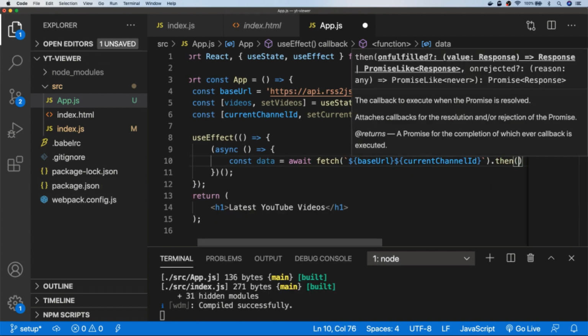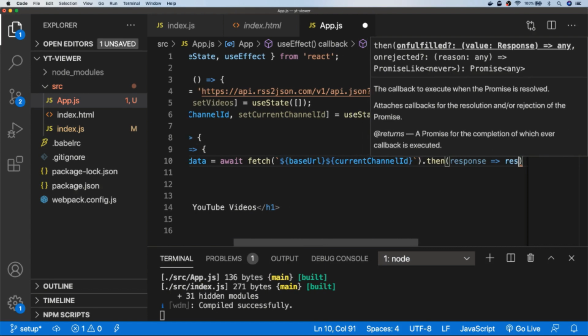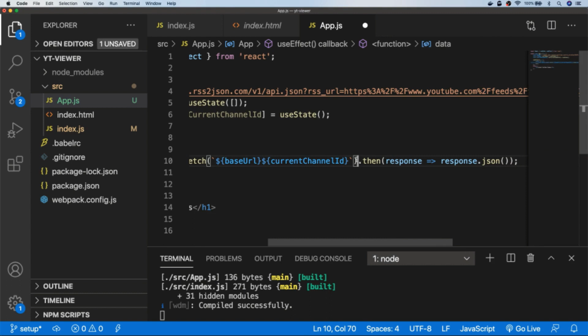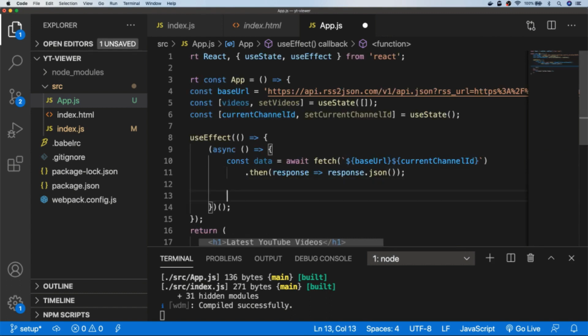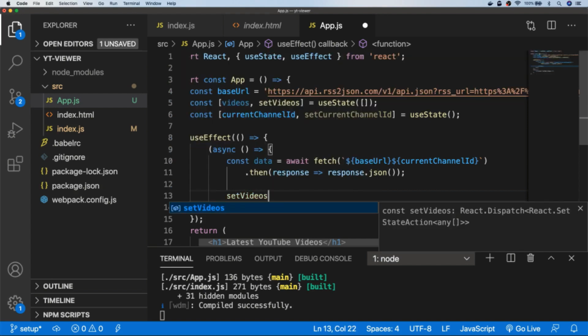And we actually want to get this data that's returned to us in a JSON format. So I'm going to add on to here the then block, which we'll call response.json. Let's just put that onto another line so you can see that. And if we do get some data back, what we want to do is update our state, in particular the video state that we created above. And we do that with a call to the setVideos function that's given to us with the call to useState on line 5.